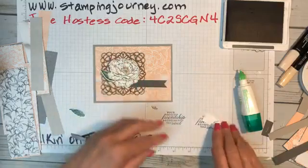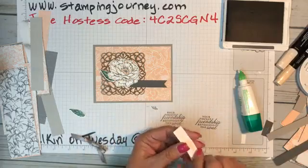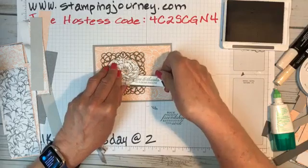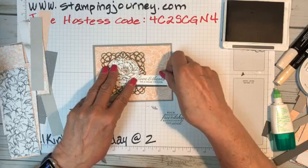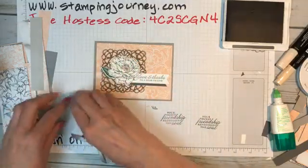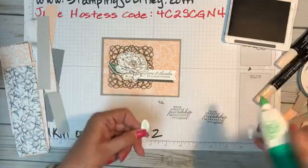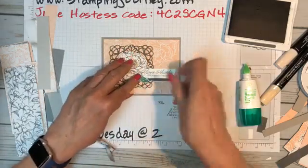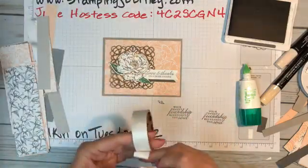There's that. Now let's put this one in. Might have to cut a little bit of it off here. And we're going to glue this one down too. A lot of times I have the verse popped up, but since the flower is, we're going to leave it like that. There. And you get just a little bit of that in there. And now we can put our other leaf on here that I just glued to the table. Here we go. Okay. That's going to cover up that edge there. And then we'll put our flower on, our bow.